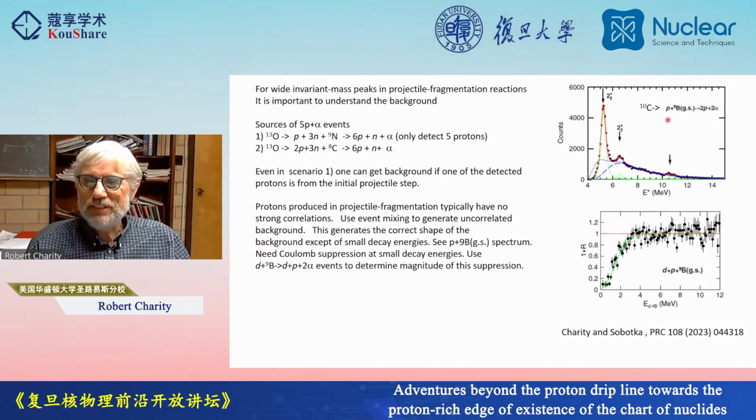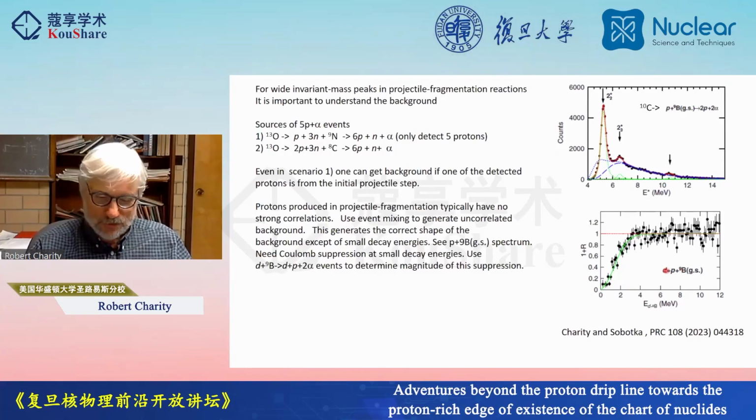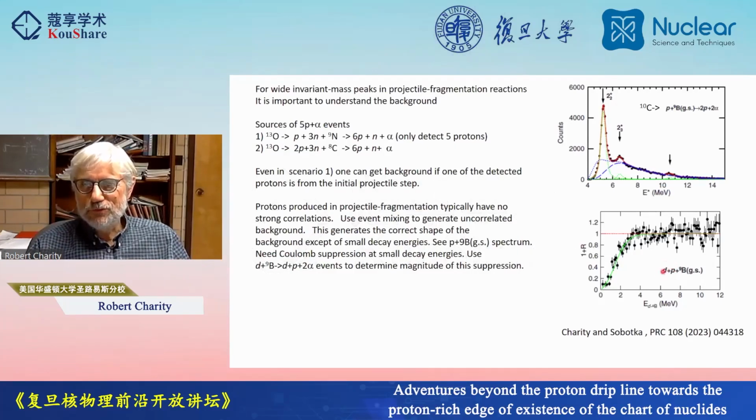So we looked at events where we now added a deuteron. Yeah, we like adding deuterons. Another thing about deuterons is that they don't come from the decay of proton-rich nuclei. Proton-rich nuclei like to proton decay. They don't like to emit a neutron-rich deuteron, or for instance, a triton. So if we had a deuteron, this deuteron came from the first-step projectile breakup. If we look at the correlation between the deuteron and the boron-9, we should just see this Coulomb suppression. And this is the correlation function we reconstruct between the deuteron and the boron-9.